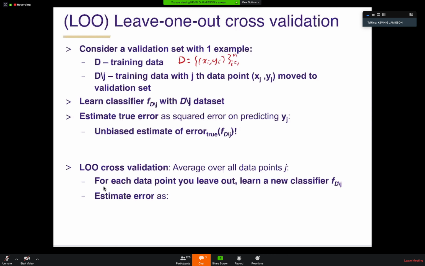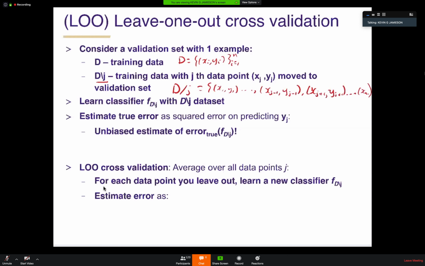And now define D_j as the data set which is x_1, y_1, dot dot dot, x_{j-1}, y_{j-1}, and then x_{j+1}, y_{j+1}, and so on.